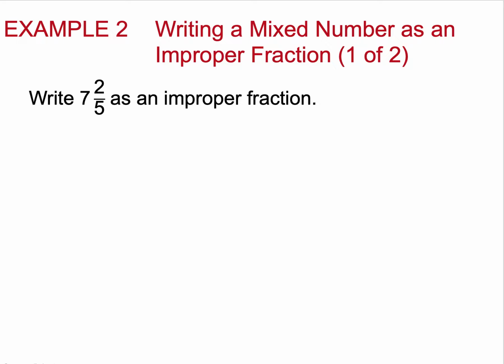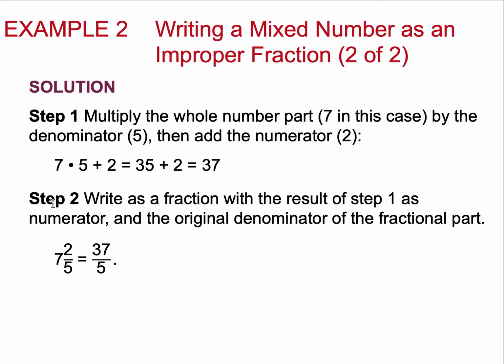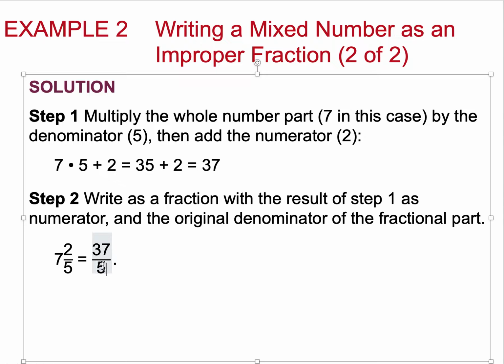Now let's go from a mixed number to an improper fraction. When we do this, there's a bit of a trick to it. So I'm going to take the denominator times the whole number, so 5 times 7, and then you add the numerator. So it's this triangular movement. So 5 times 7 is 35, plus 2 is 37. And then I put it over the denominator that was a part of the mixed number to get 37 over 5.